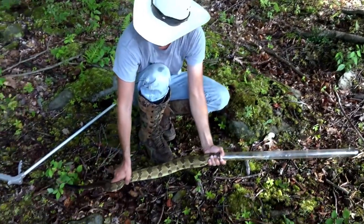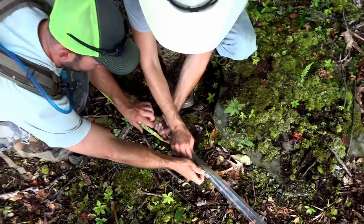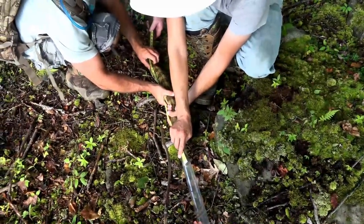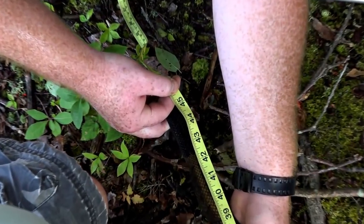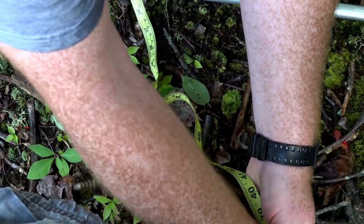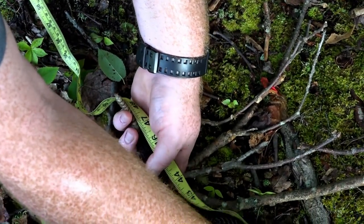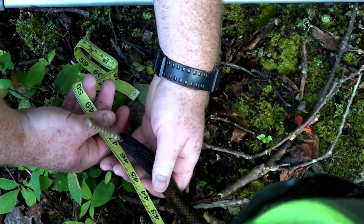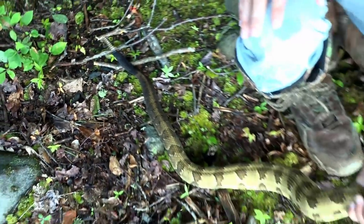Let's do the measurement. I'm going to guess probably 47 or 48 inches. I want to try to pinch the tube to get as far up as we can and get all the kinks out. There's 45, 46, 47 - I saw 47. He's 48 inches easily, well over 40. Alright Brian, you want to tag him out? Absolutely. Beautiful snake. Congrats.